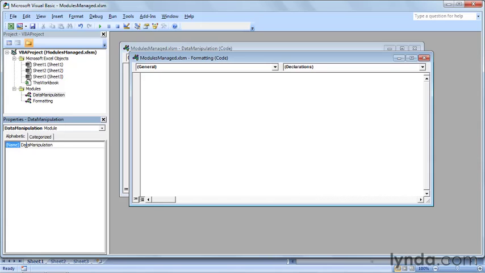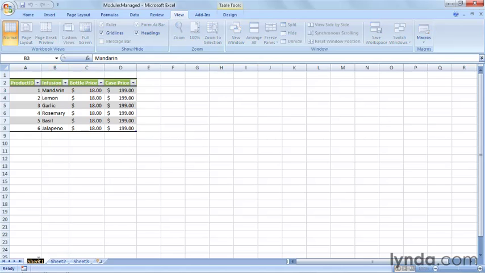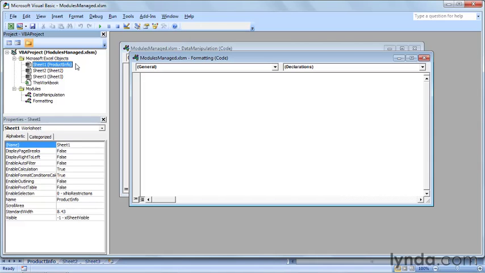A worksheet's code module, such as the one shown here for sheet 1, has 2 elements. The worksheet's code module name appears to the right of the icon, and the worksheet's name, as displayed within the program, appears within parentheses. If you change a worksheet's name in the program, for example, if I were to change sheet 1 to product info, and then press Alt F11 to go back, you'll see that the sheet's code module is still named sheet 1, but the worksheet name, as indicated within the parentheses, is product info. While I often rename code modules I create, I never rename the built-in worksheet or this workbook modules. Because I use those modules almost exclusively for events, I want to be sure I'm putting my code in the right place.